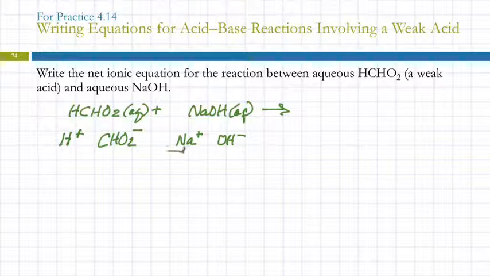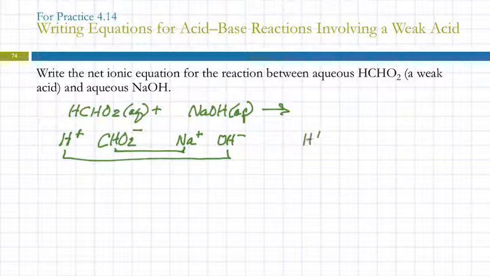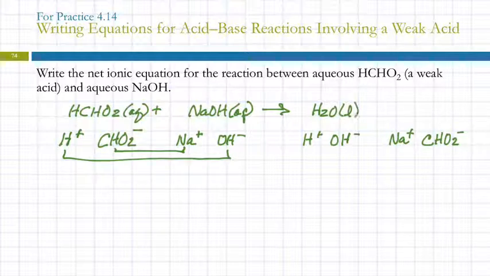So now we're going to swap partners and see what happens. And as with all acid-base reactions, we're going to get H plus and OH minus. And I'm going to write those other two, the sodium and the weird one. H plus and OH minus give me water. It's a liquid. And to put these together, I'm just going to look at their charges, +1 and -1, so I just need to write them next to each other.